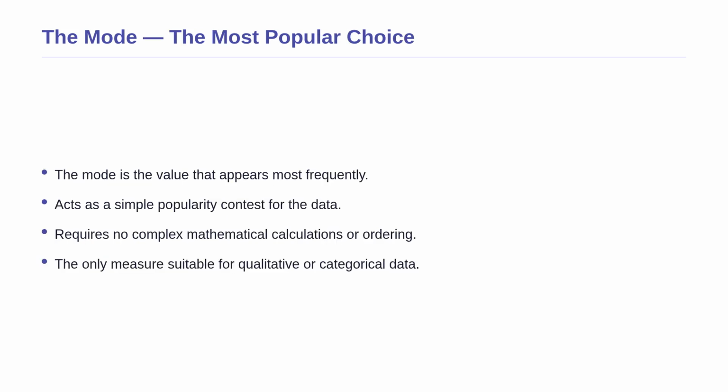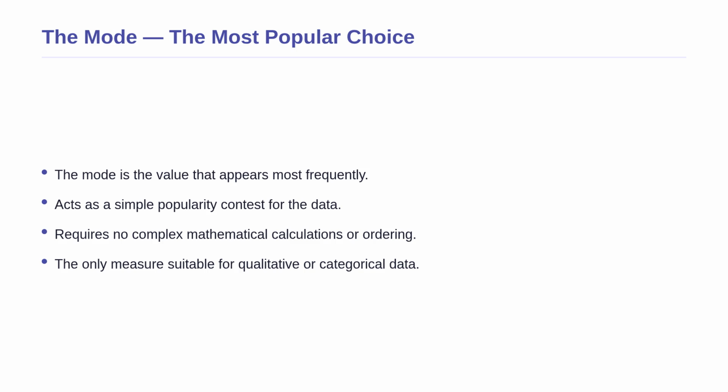Now that we have mastered the mean and median, let us look at our final measure, the mode. Imagine you manage a cafeteria and want to know which soup to make. You do not care about the mathematical average, you just want to know which soup sold the most. That is the mode. It is defined as the value or category that appears most frequently in a given dataset.